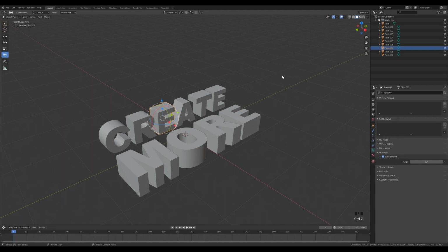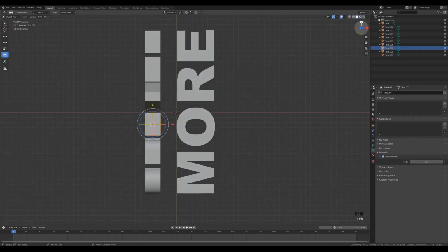So once again, we'll need to switch to the top view. So click the Z, dot here and select the T letter, and we want to rotate it 45 degrees. So again, just click and hold the blue circle, hold Control, and rotate 45 degrees.